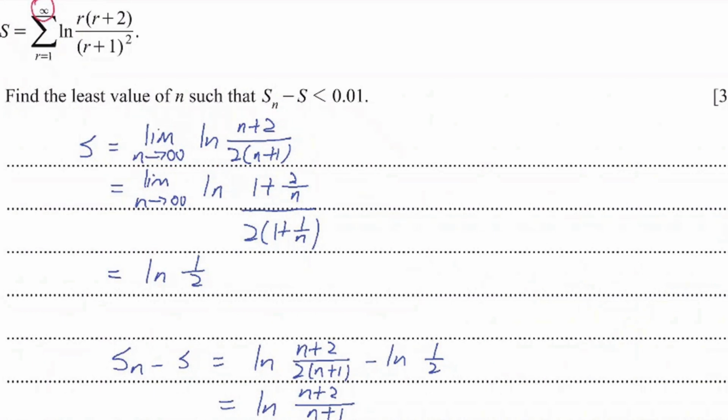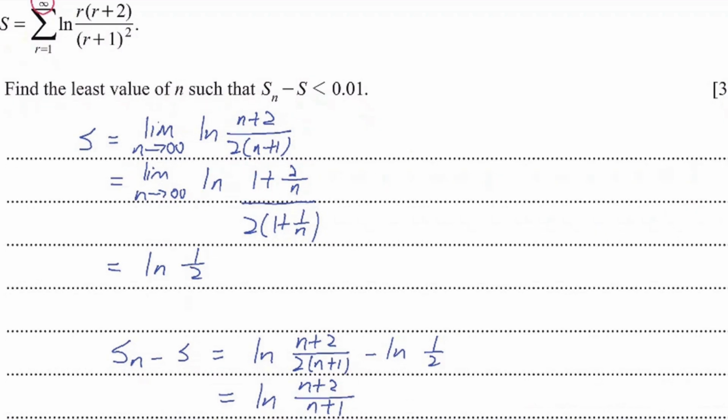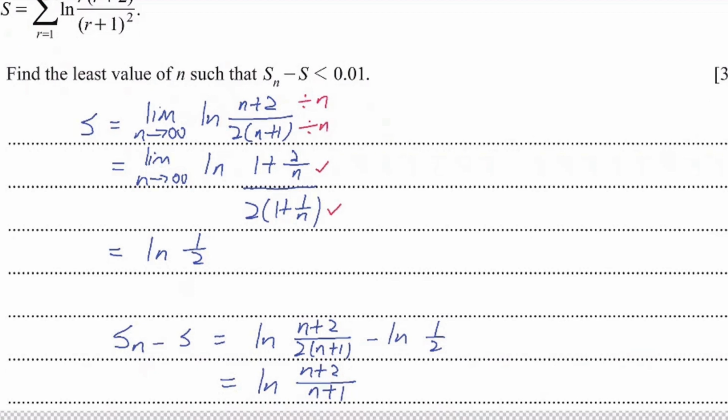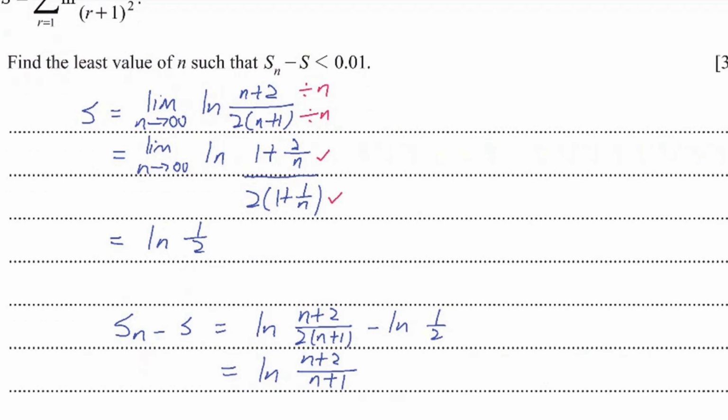So in this fraction here, when we sub the n in, it will be infinity over infinity again. This is not what we want to see. We want to have terms which look like reciprocals. So in both numerator and denominator, the highest power of n is 1. So when we want to evaluate at infinity, we divide by n, so that we get this expression inside the ln. When we have infinity, this is 0, this is 0. So we get s is ln half. So s here is a specific value.